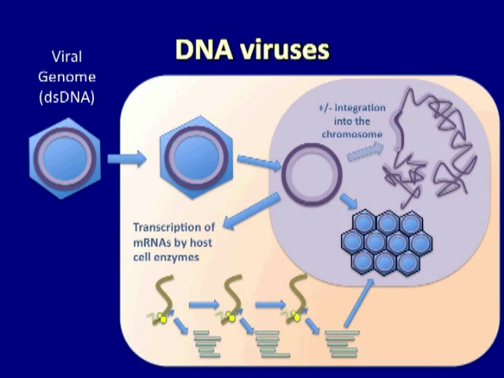In most cases, the viral proteins that go into the final virion are transported back into the nucleus of the cell, where they assemble with copies of the viral genome that are replicated in the same way that host DNA is replicated. In many of these DNA viral infections, and cytomegalovirus is a good example of this, it's possible to see intranuclear inclusions with a light microscope, and these bodies represent clusters of viruses that are gathered together inside of the nucleus as they're being assembled.